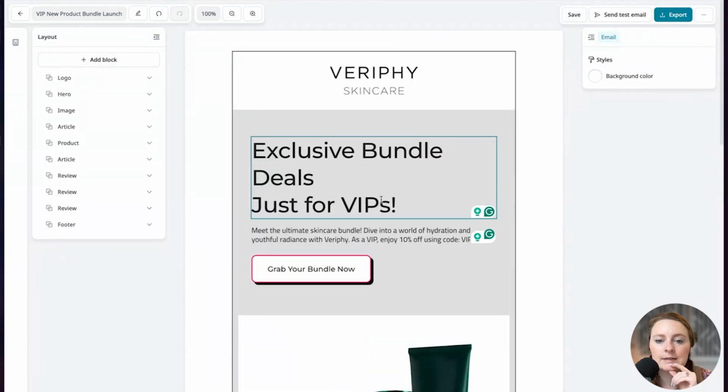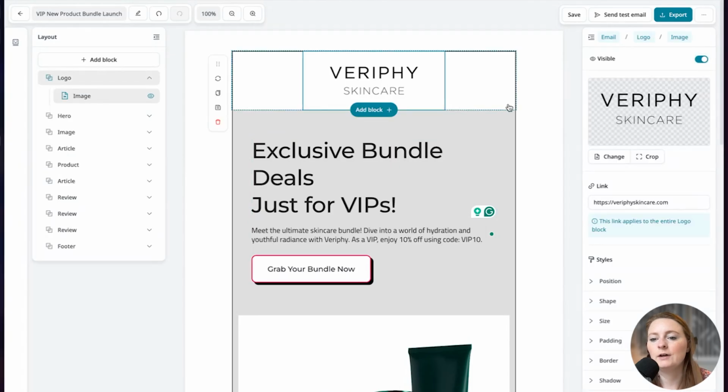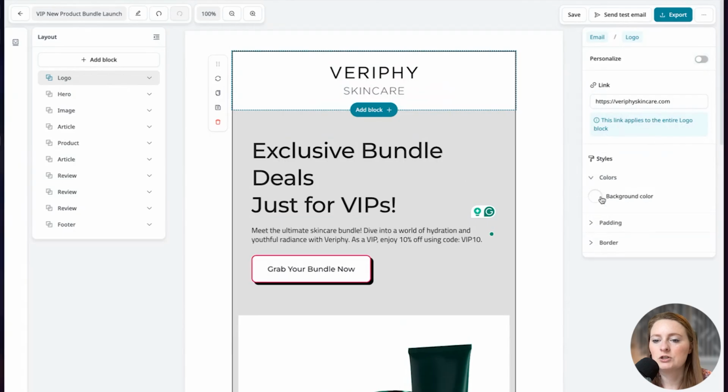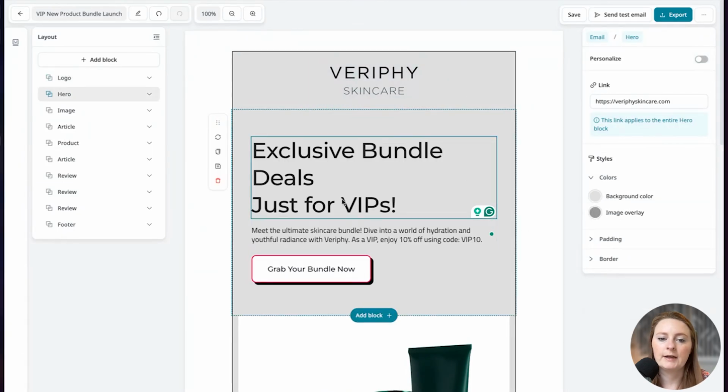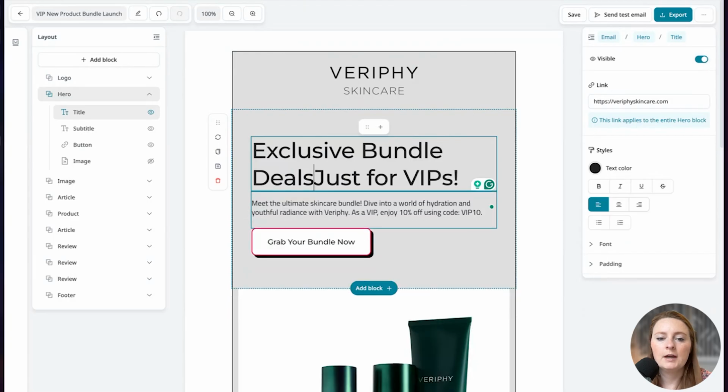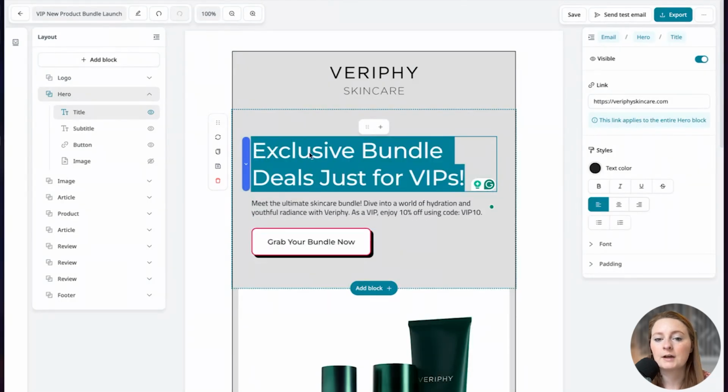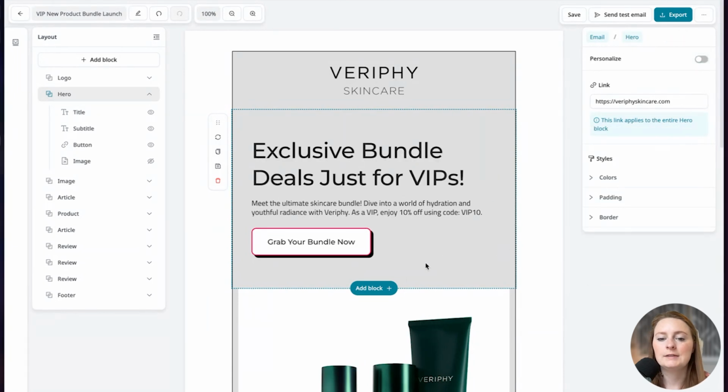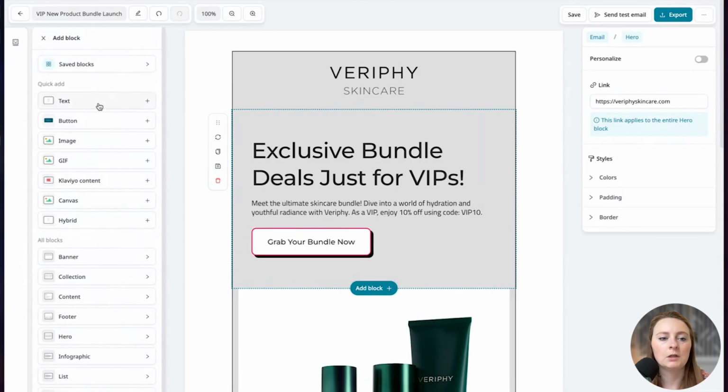Okay, awesome. So now that you're in here and you want to tweak some of the final elements, you can come in. Let's say in particular, we want to change this so that it is a seamless gray here. Maybe we want to adjust that so we don't have a hard break right away. And we can tweak the copy here too. So you can add your own elements, and you can add more to this template too. You can click in here, add a block, another text, button, a GIF.